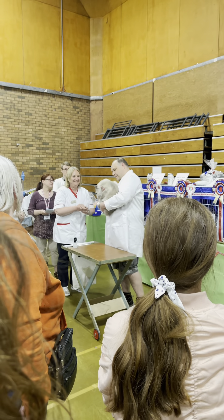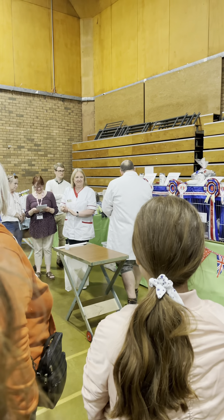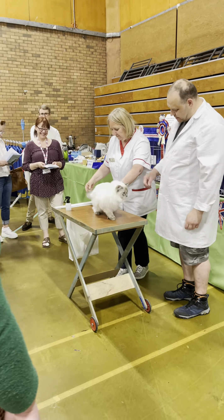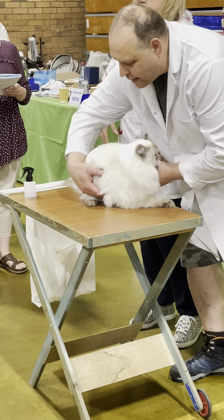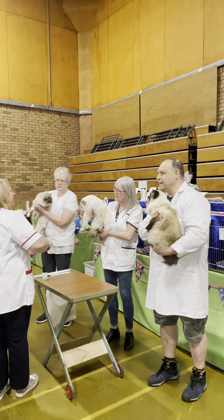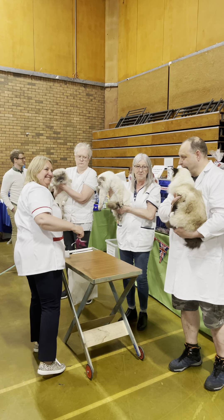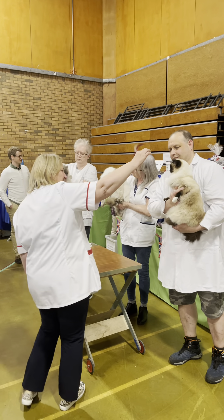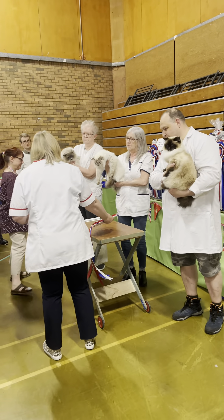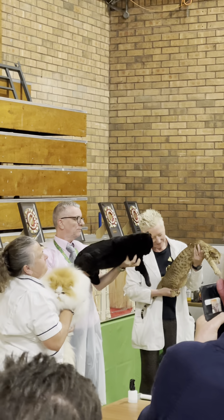These are the top show pens — like top best of breed — getting judged now. This is basically the best bit of the day; you get to see all the top winners and everyone's a big part of it. We're all standing around waiting for it to happen. My show buddy's cat actually made it to the top pens — here they are getting judged in the centre. This beautiful cat on the end was in the pen next to me, and they took home the top prize.